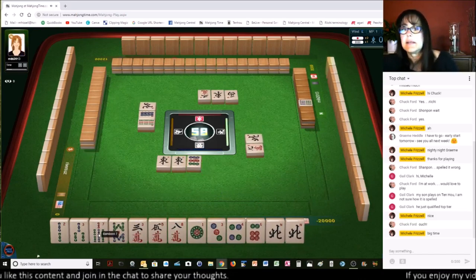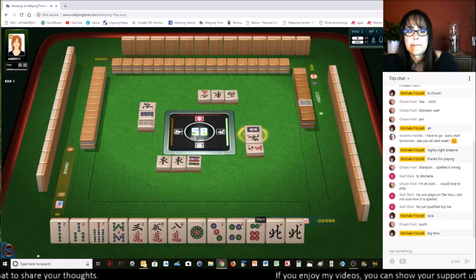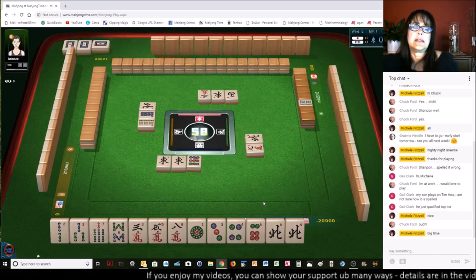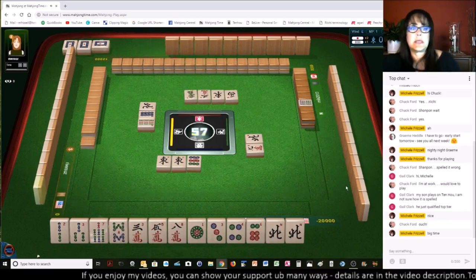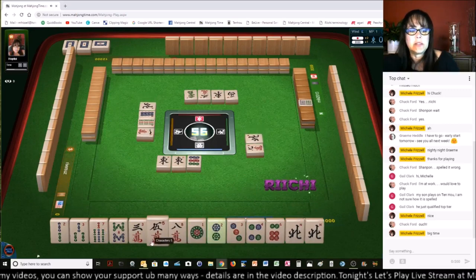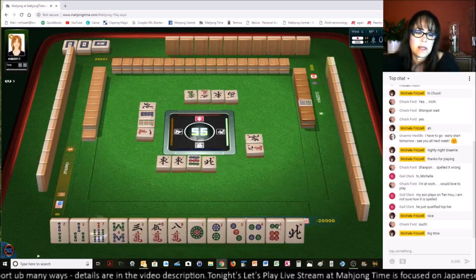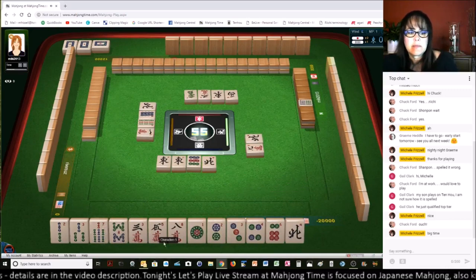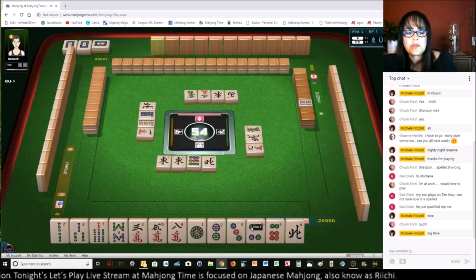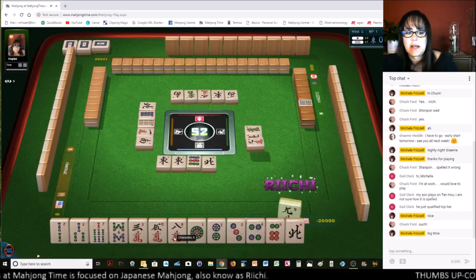We do have Dora, seven bam. White dragon. Oh my goodness. I need to play 13 orphans or something and get out of this big, big hole. Oh my goodness. I'm going to get rid of the north. North wind. I need number tiles. Green dragon. We have a 1, 2, 3, 2, 3, 4. We've got lots of chi potential. We have one isolated tile.